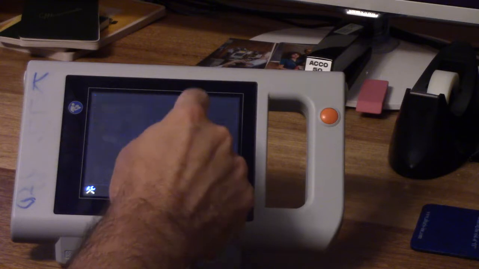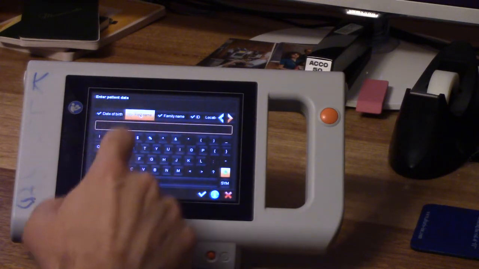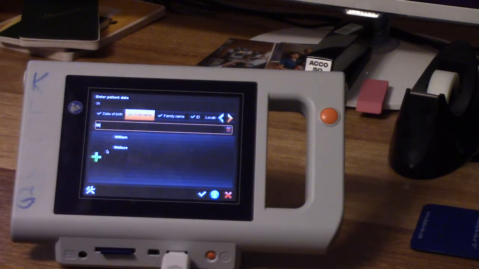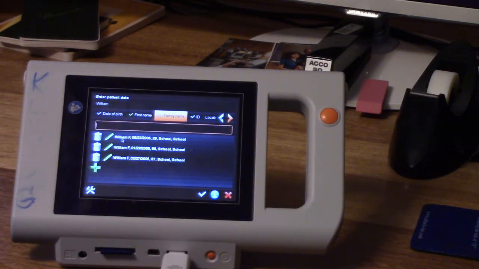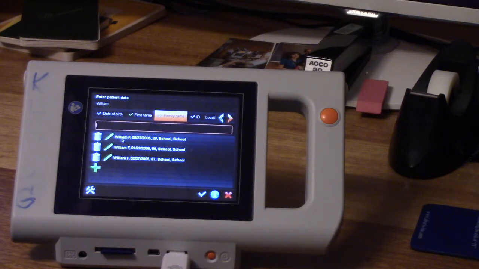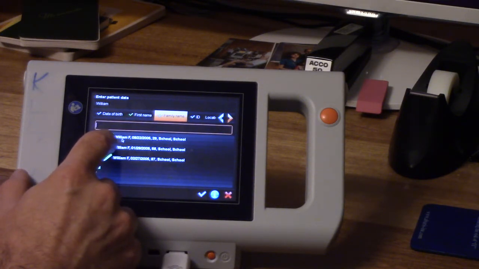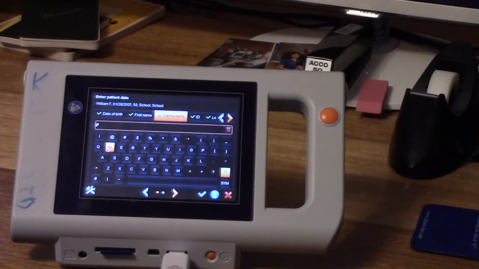And if you go to enter data, from the first name, I know I have a William in there, and there he is. I have 3 William F's, but they have different birth dates. So I will pick the William F that has the birth date for the child that's come in to see me. I'm ready to screen him. I press the pencil or edit button for that record.